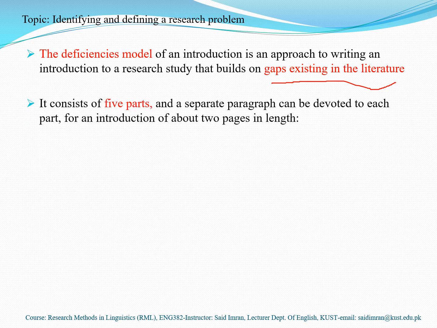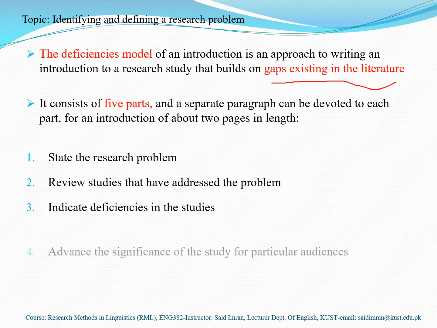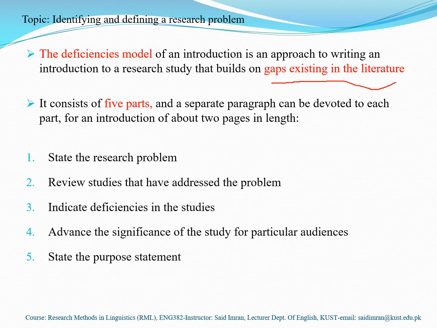And there are 5 parts, and a separate paragraph is usually devoted to each part for an introduction of about 2 pages in length. These are the 5 steps. First of all, state the research problem as part of the deficiency model. And when you are stating the research problem, you are actually doing what? You are reviewing previous research studies that have addressed the same problem which you are addressing.